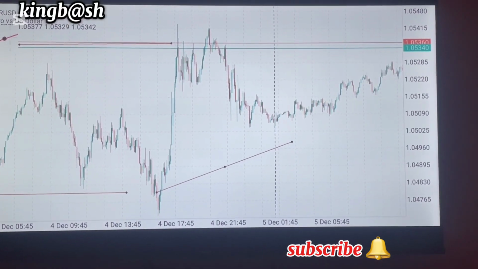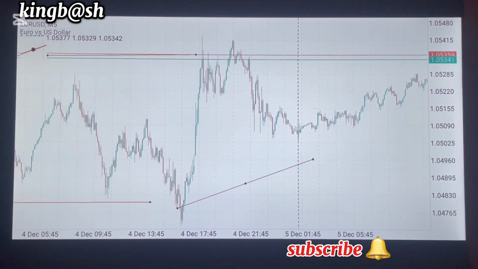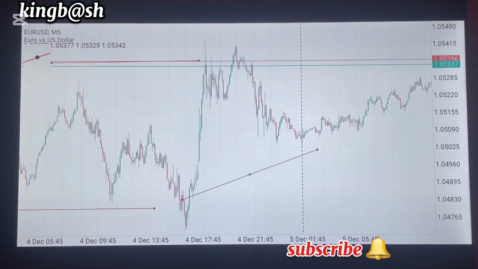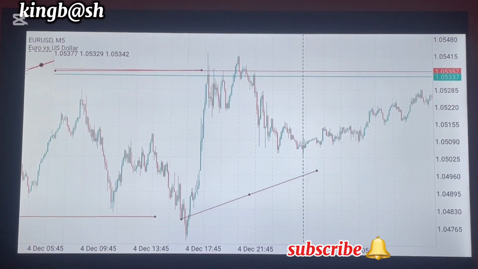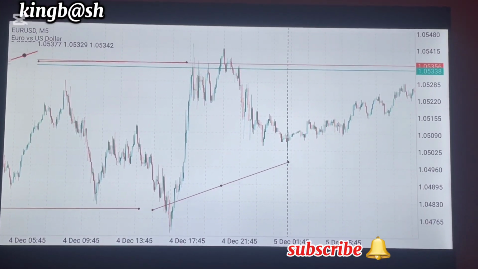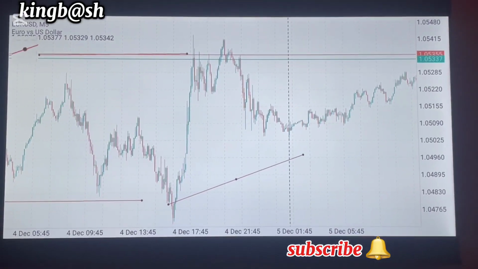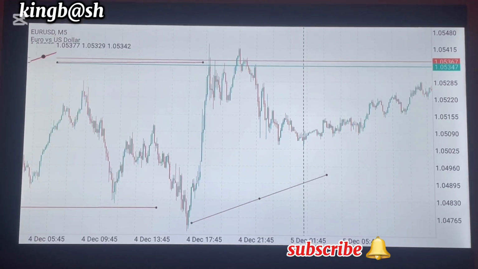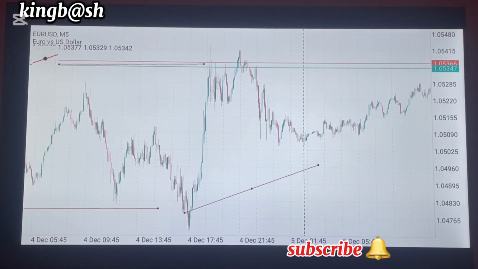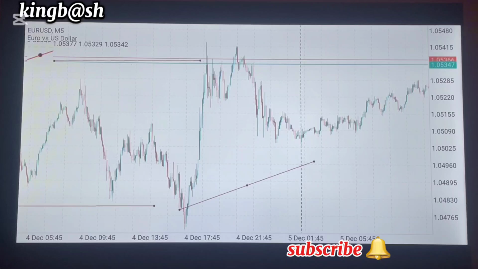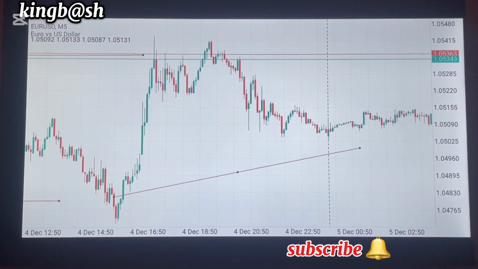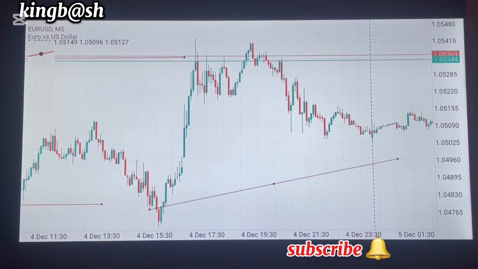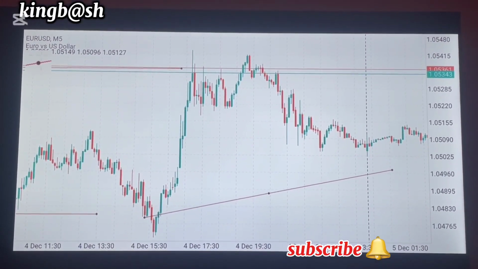So now you can see this is a 5 minute time frame. This is what we call an old low, because this is now the most recent low here. You can see lower highs and lower lows. So immediately price came here, it swept the liquidity. It made a lower high, came down again, and swept this liquidity. This is what we call an internal range liquidity on the 5 minute. So immediately price swept this liquidity here on the 5 minute.